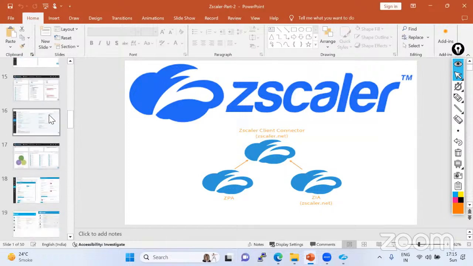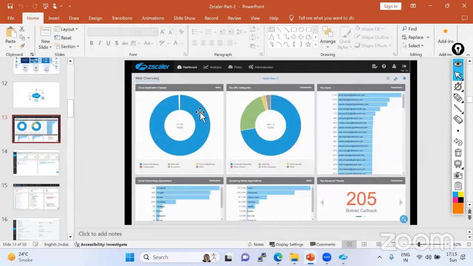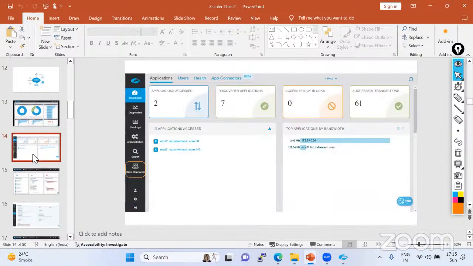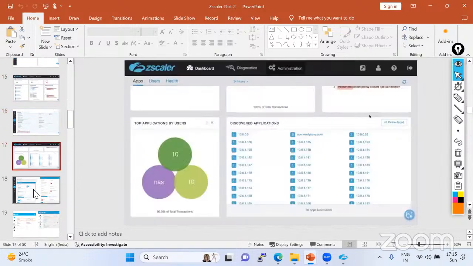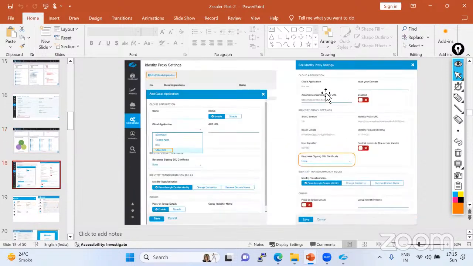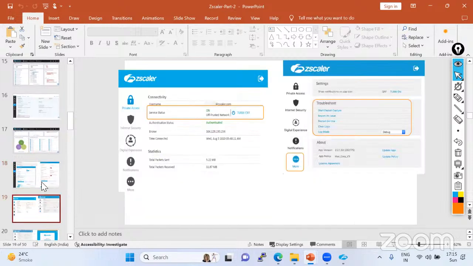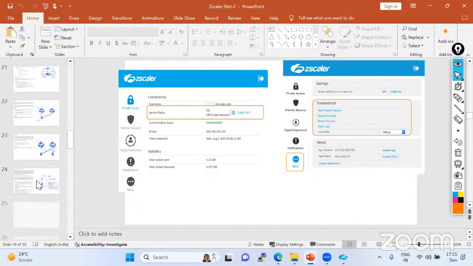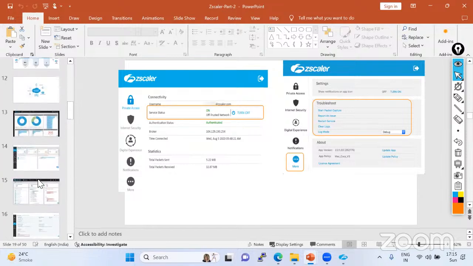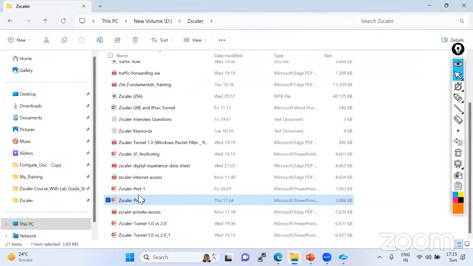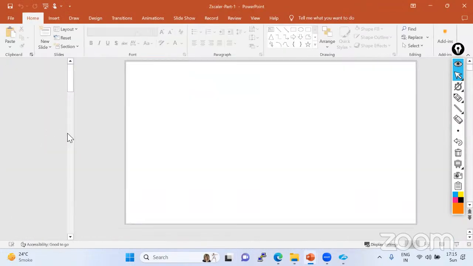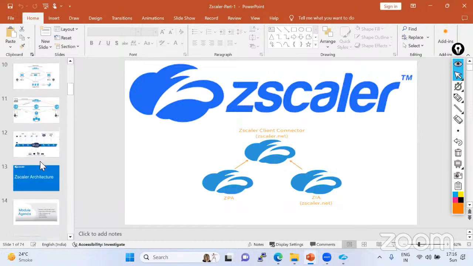So earlier, see, this is your Zscaler Client Connector. This is your Zscaler admin portal, and we'll discuss this part in very detail. This is SAML authentication and everything, and these are all the logs, and how the forwarding profile is going to be configured. All these steps are here, and how the Zscaler Client Connector looks. But let me show you something which is more important for you all. Where is it? Let me see if we have it in this slide or not.